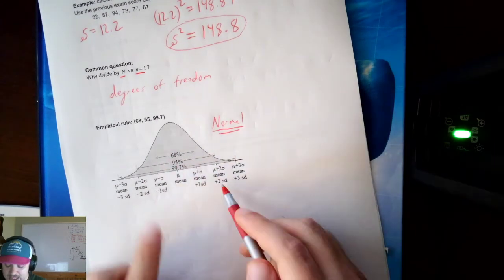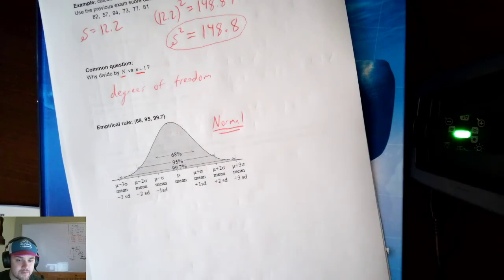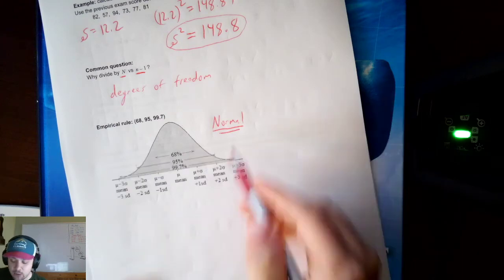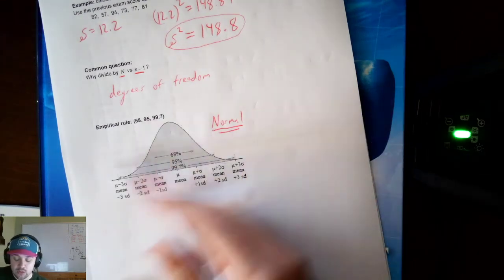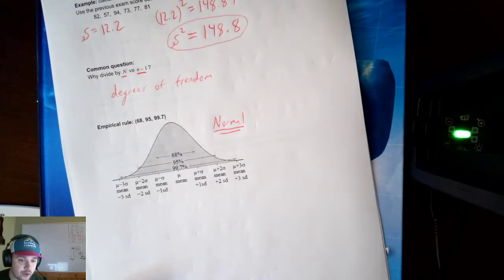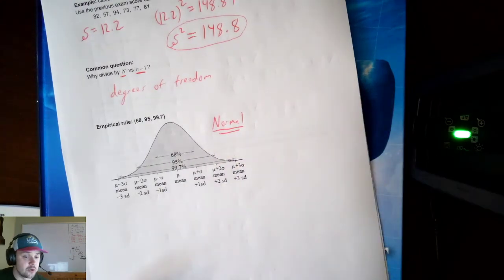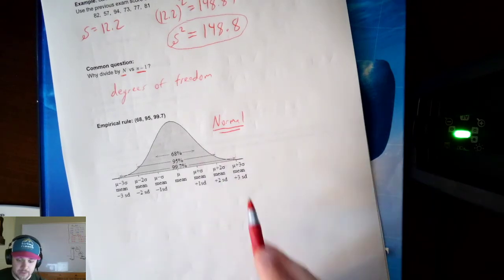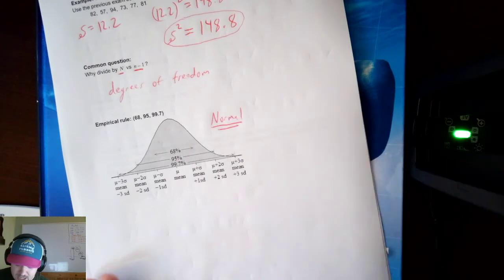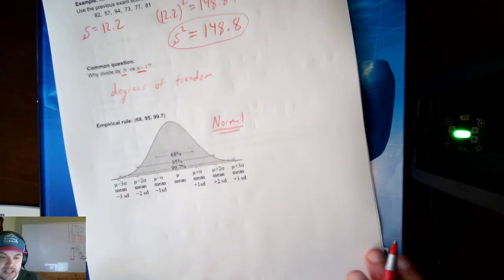95% of my students will be in between plus or minus 2. I can look at the data and determine how many students fall in a given range. That works for normal curves. The empirical rule works for normal curves. It does not work for any other curves, only normal curves. Doesn't work for uniform, skewed left, skewed right, none of those, only normal. So we have an empirical rule, right? It's just another relationship between the mean and the standard deviation.